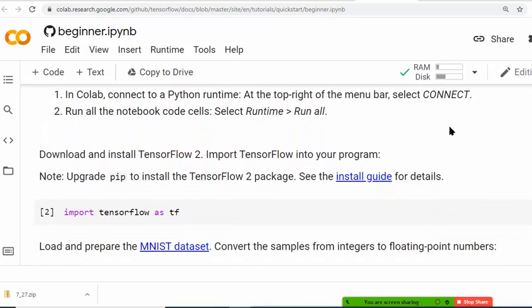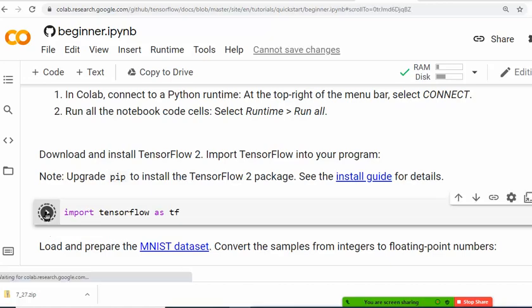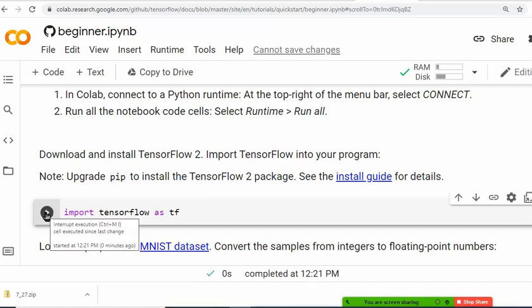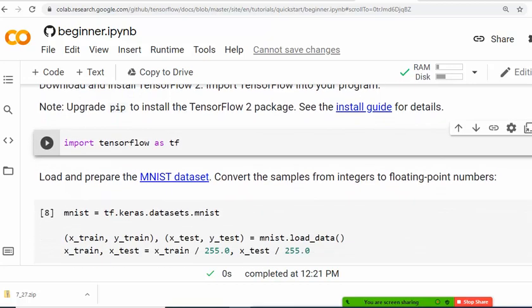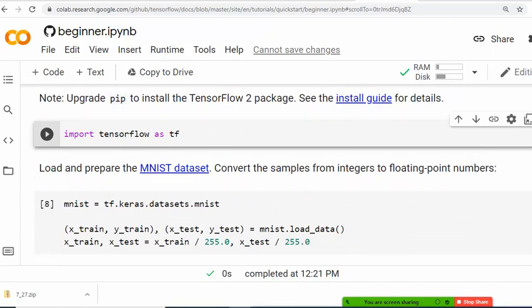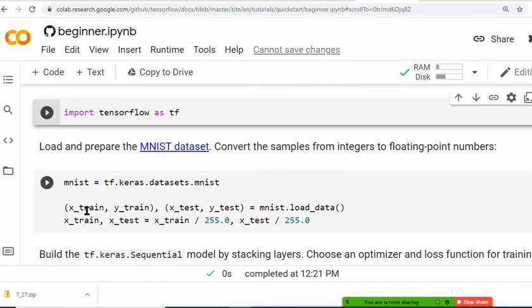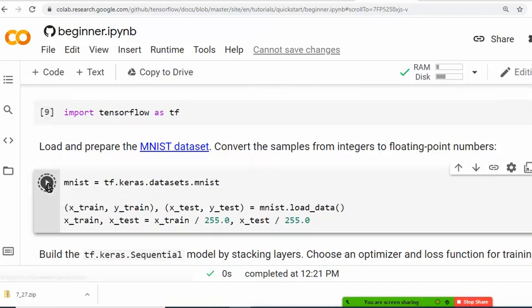All right, so I mentioned that the first thing you need to do is to import TensorFlow, which has the neural network operations. So I click here to import TensorFlow, and it should be coming shortly. I don't know if it's finished or not. Okay, I think it's already loaded. I think this one may also be done. Let's go ahead and do this one. All right, this one's done.